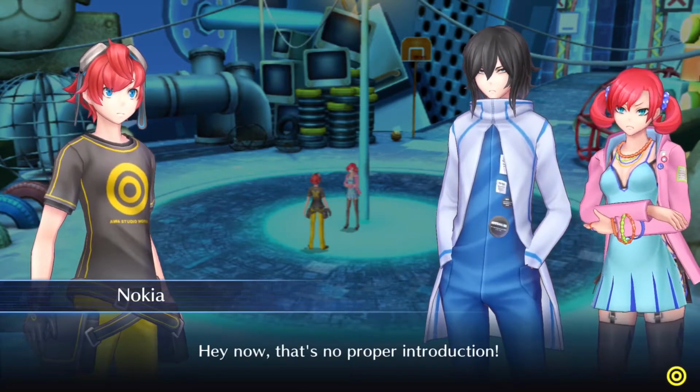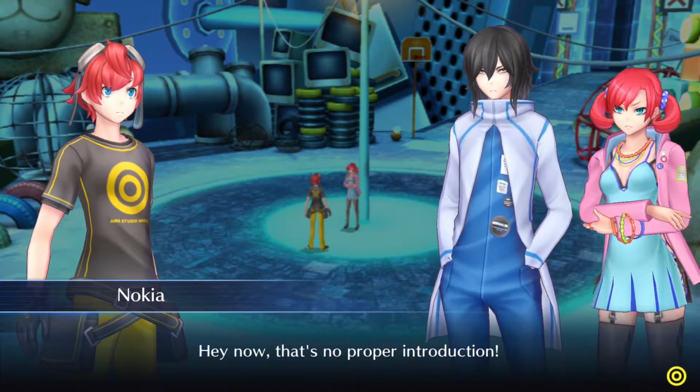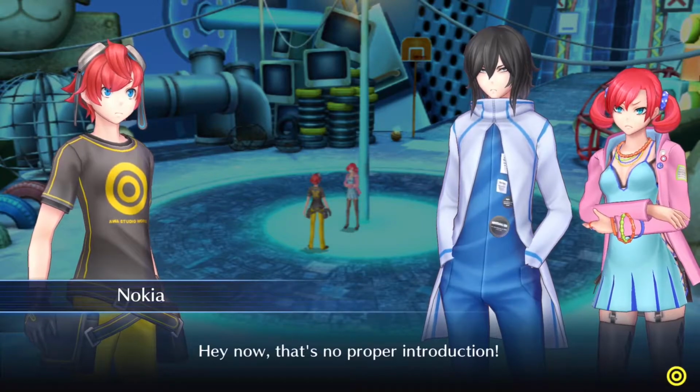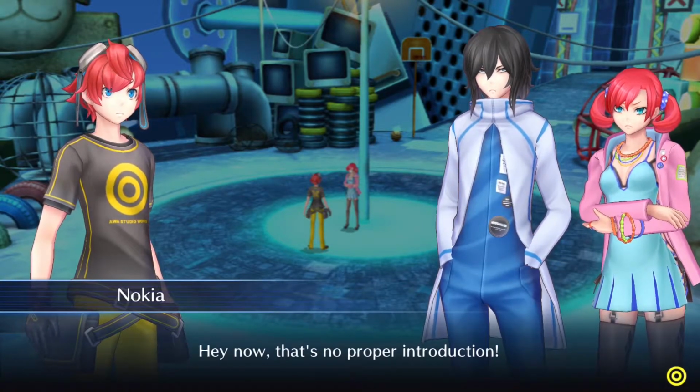Wait, is he wearing like a onesie underneath his cloak? Like, look at it. There's no distinction between his pants and his shirt. Like, he doesn't wear a shirt. It's like a onesie or not even an overall. Like, is the zipper on his back?